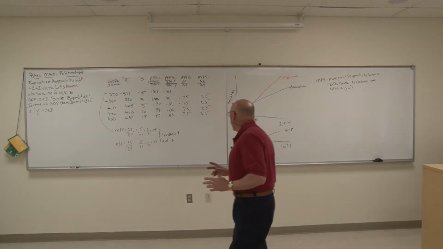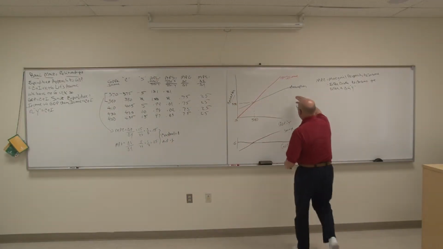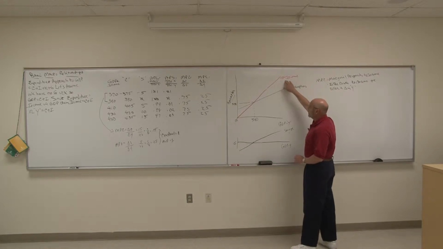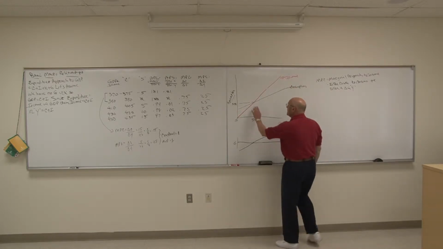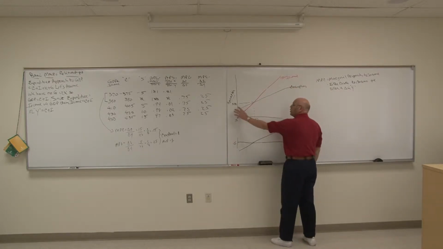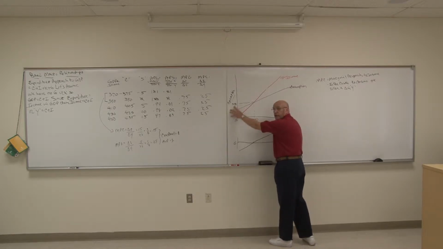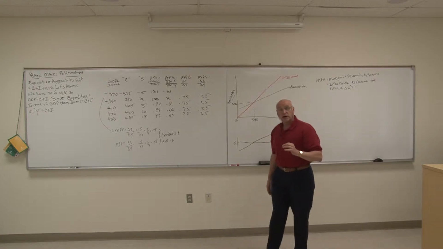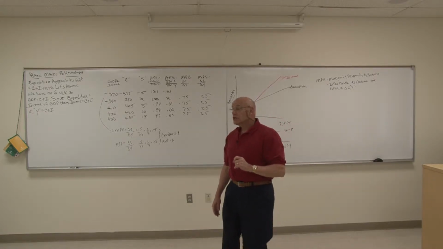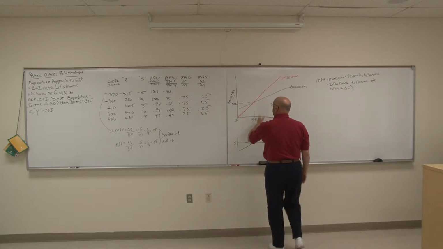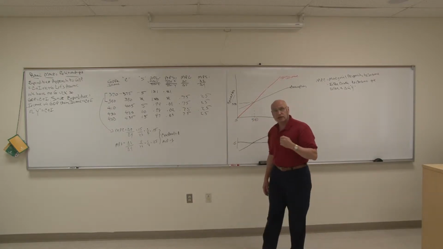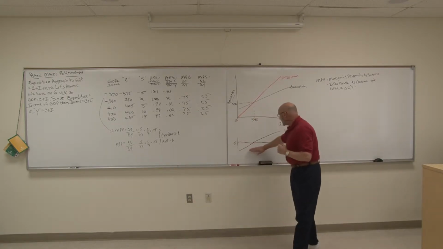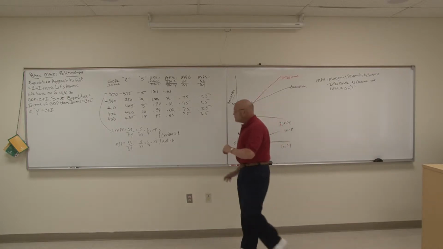According to our chart again, if we take a look at our consumption line and our income line, we can see that at the point where the two are equal, we are consuming $390 billion and we are providing an income of $390 billion. So if you want to think of this as break-even income, break-even consumption, you can actually think of it that way. And our savings is zero.